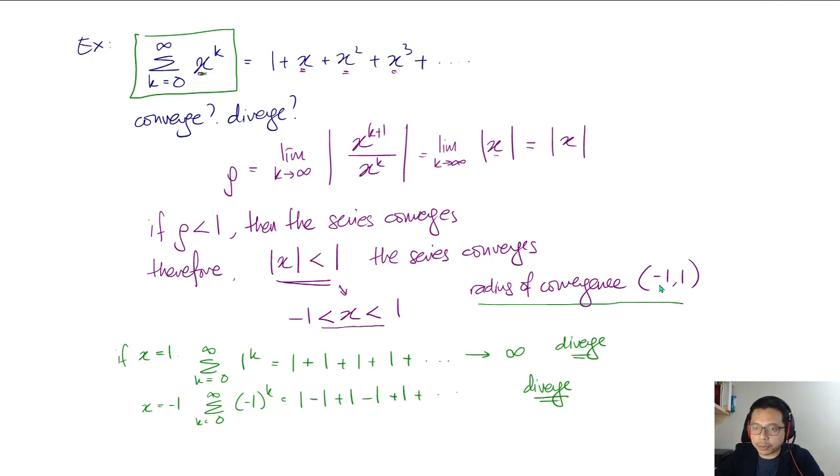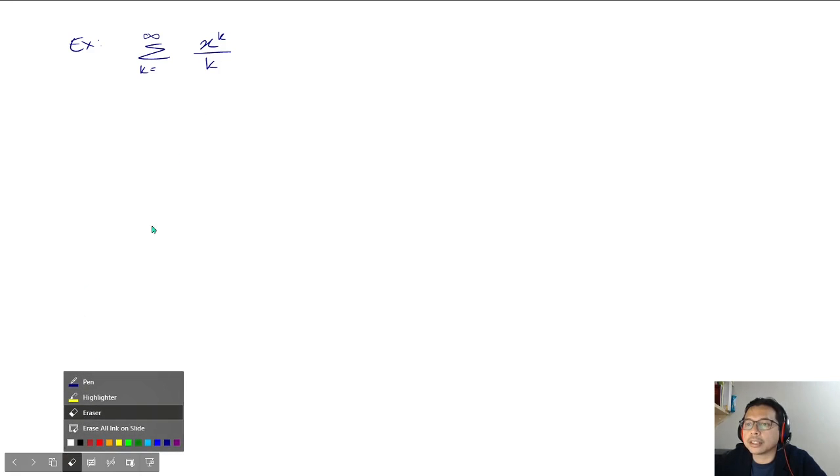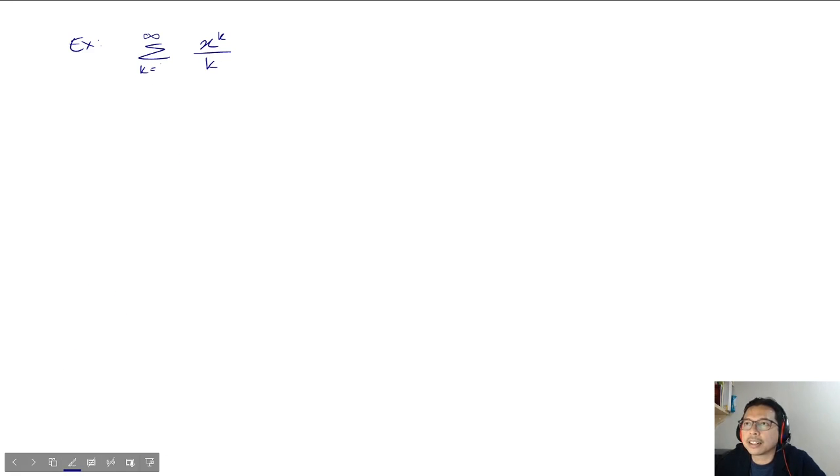Let's take a look at another example. Let's look at an example where I would say, okay, starting from 0 to infinity, x to the power of k divided by k. Oh wait, let's change this here instead of starting from 0, because when k is 0, then this doesn't make too much sense. Okay, so let's start with 1. Okay, I can do that. So let's find out whether it converges or diverges.